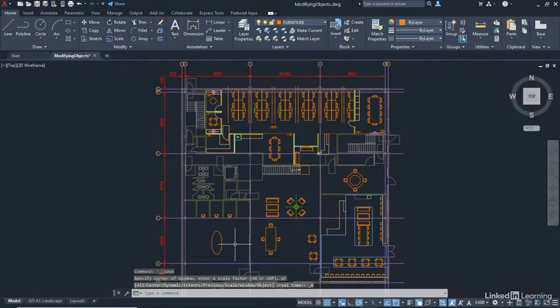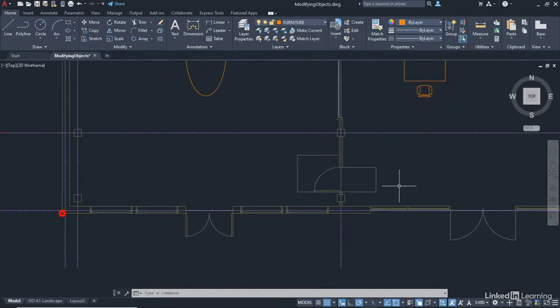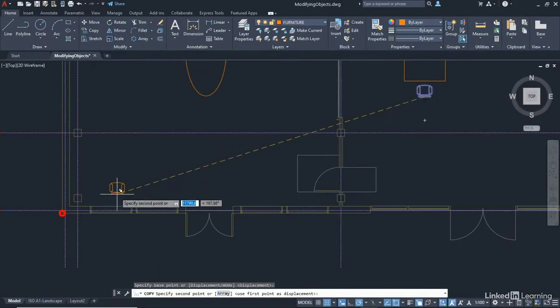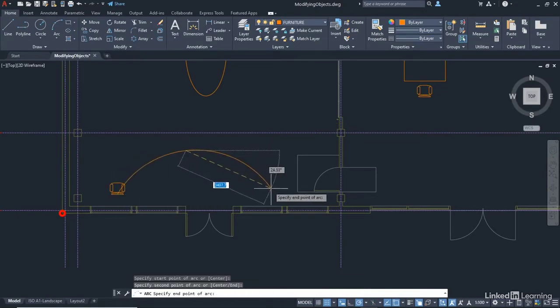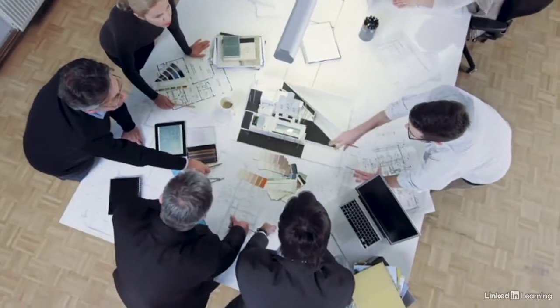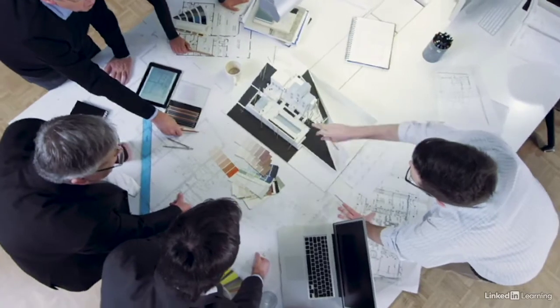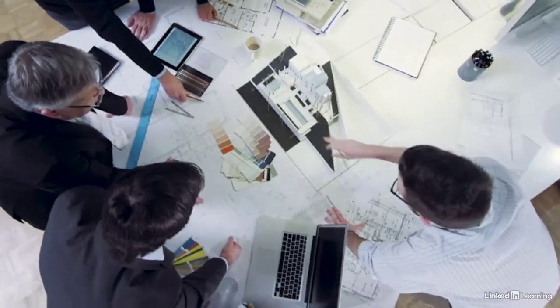So what are the advantages of AutoCAD? AutoCAD is the world's most well-known computer-aided design application, with its file format DWG being supported by many other third-party applications all over the world. The full version of AutoCAD supports both 2D and 3D design, allowing for the creation of 2D drawings and plans and 3D models.